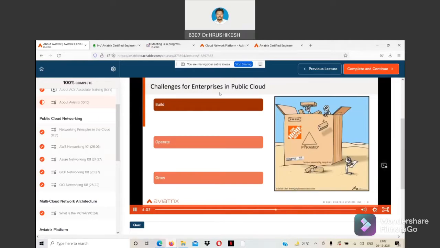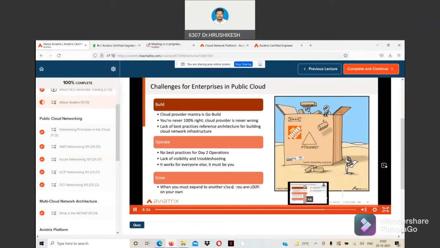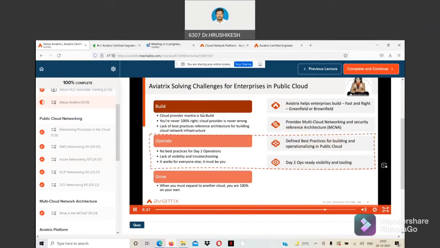For any public cloud, the challenges are build, operate, grow. First you need to build, then you should operate it, and then you need to expand it. They are given in detail here. First we use Go build. We should not think it is 100% right, but the cloud provider is going to provide the best services.